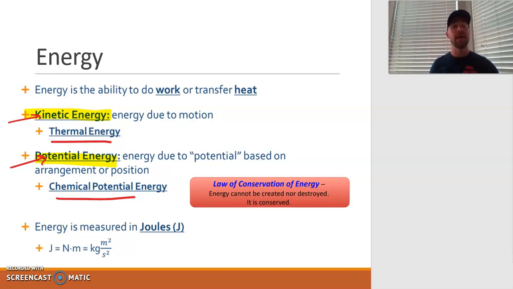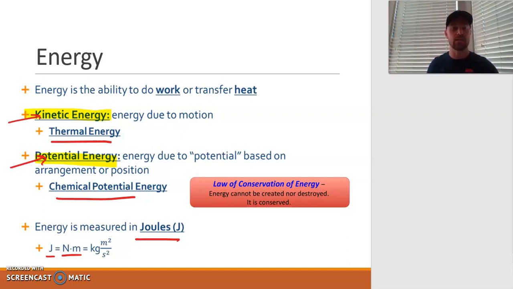Well, the main unit that we're going to see is the joule, which is a capital J. But it is important to note that the joule is actually a derived unit, meaning the joule is made up of smaller units. For example, the joule is actually a Newton times a meter. Now, a meter we're familiar with, that's length, but Newton might be new to you. Newton is actually the unit that we use for force, which is more of a physics term.